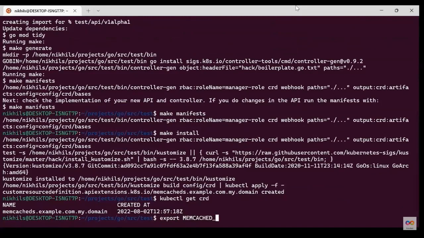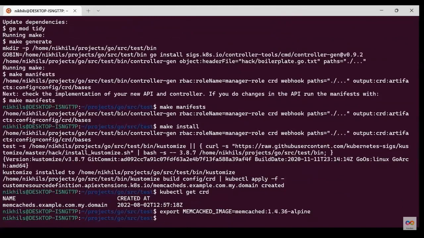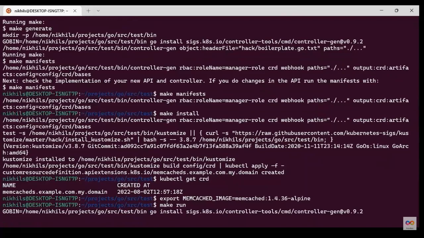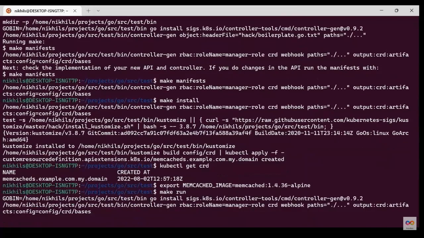Since we are running our operator locally, we need to export the environment variable we are using to store the value of the image before running the operator outside the cluster. Now we will run our controller through make run.